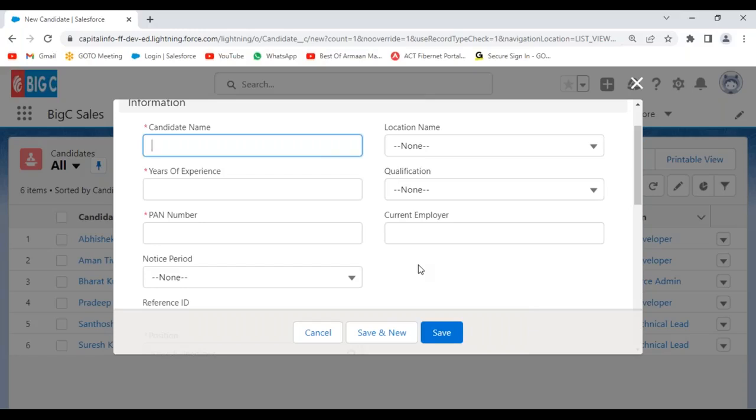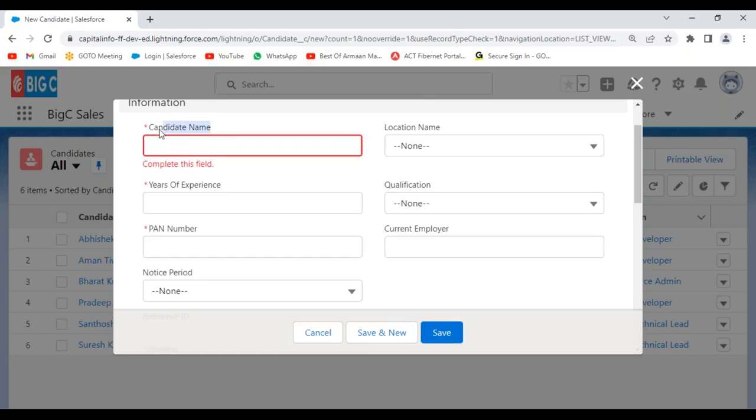As soon as he applies for the position, he should immediately be notified: dear candidate, your candidature has been submitted successfully for the required position. One of the HR persons will contact you shortly if the profile gets shortlisted. So I want to send one email notification to the candidate, that means some acknowledgement regarding applying for the particular position. Now, let's see how we can create an email template to notify the candidate upon applying for a particular position here.